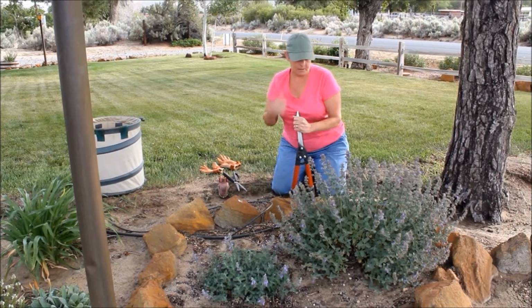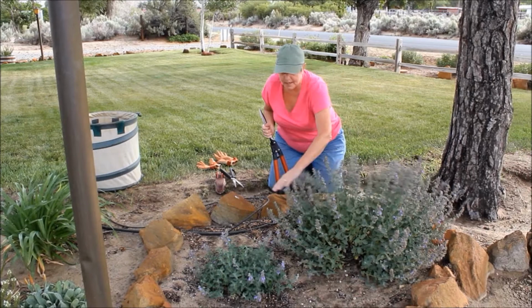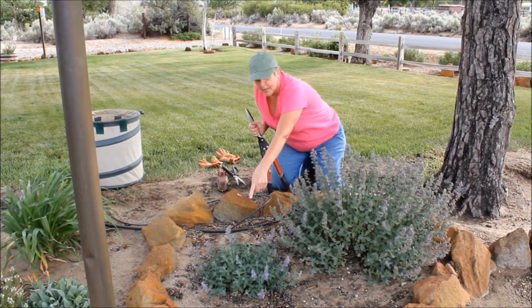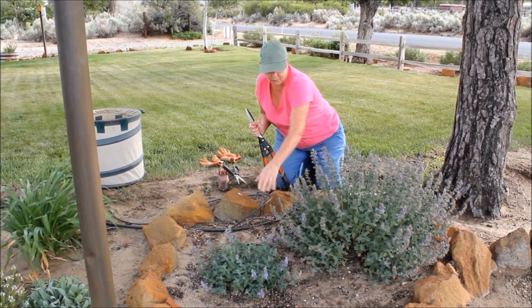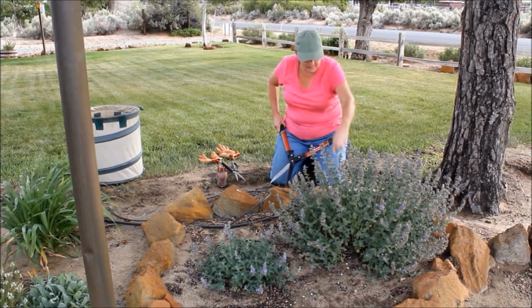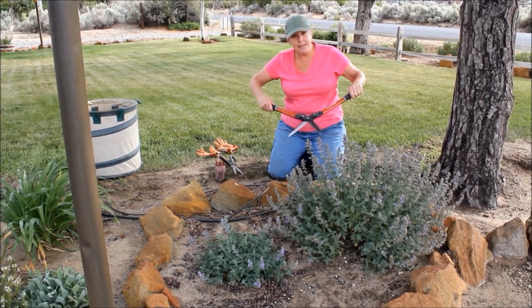That makes sense? Good. So this is the catmint, and they grow great. This is about a five-year-old. This I planted this year, and you can see the difference of the plant. It's not rocket science. Don't make a big deal about pruning each one off. This is how easy it is.